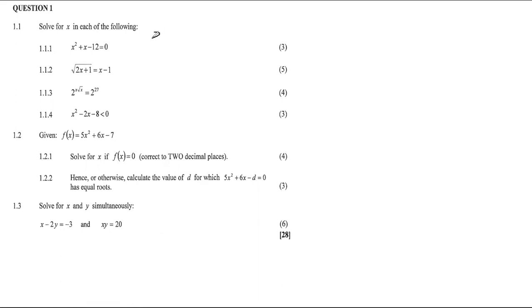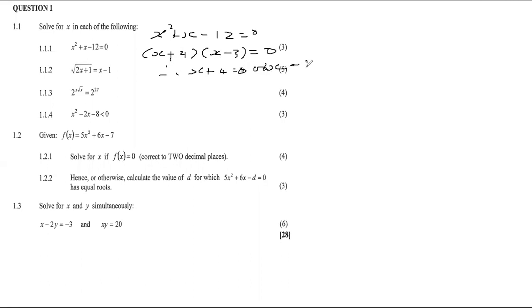So here, if we solve x squared plus x minus 12 equals 0, then we know this should factorize into x plus 4 times x minus 3 equals 0. And so we know there's a product, so one of these things has got to be 0 for this equation to be true. That is why we write the statement either x plus 4 is 0 or x minus 3 equals 0, such that x is minus 4 or x equals 3.